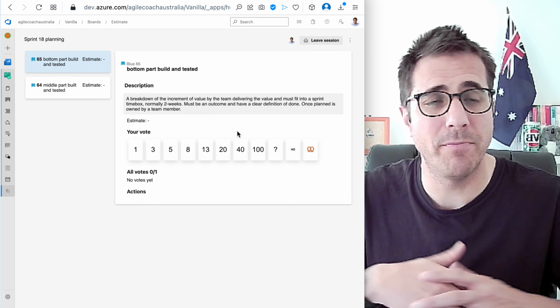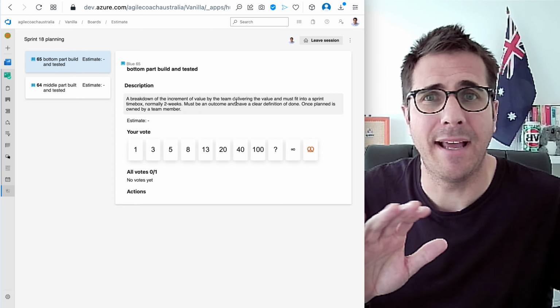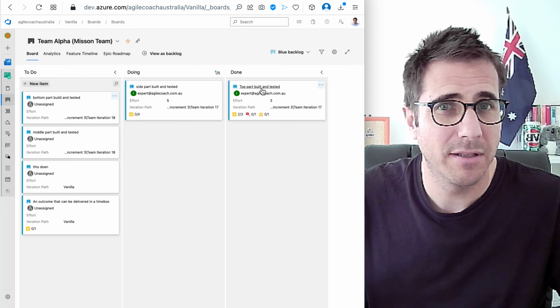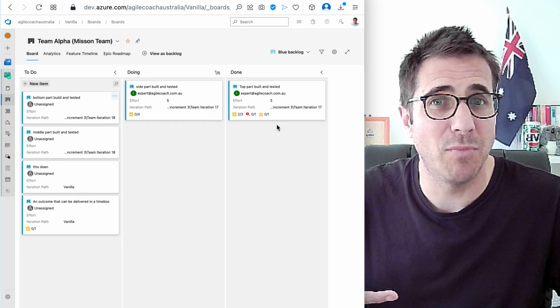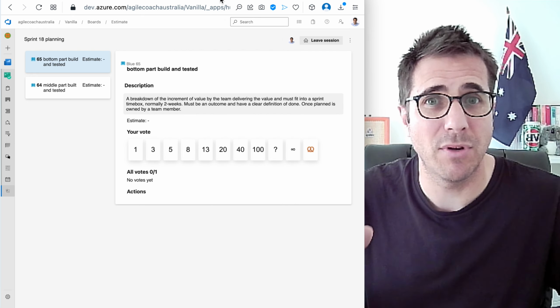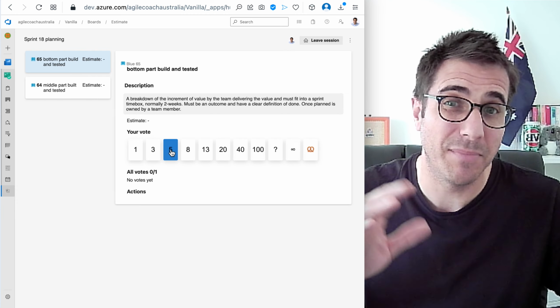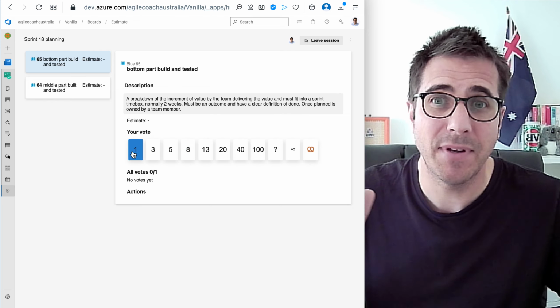complexity. And at this point, people would go, oh yeah, what's half a day again? You go, no, we don't do it like that. If I go back to here, this one was a 3, top part of the build. We got that done. Is the thing that we are estimating bigger or smaller than the top part of the build? Let's go back to it and read it again. And we have a discussion. Some people go, oh, it's only just a little bit bigger, but it's big, so I'm going to go with 5. Oh, it's easily double the size. Then it's an 8. If it's half the size, it's a 1.